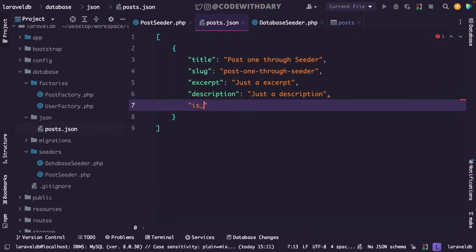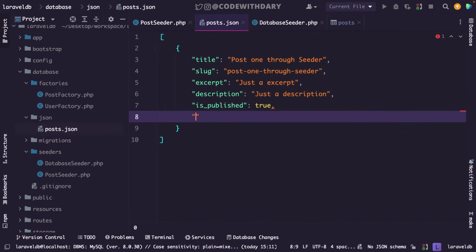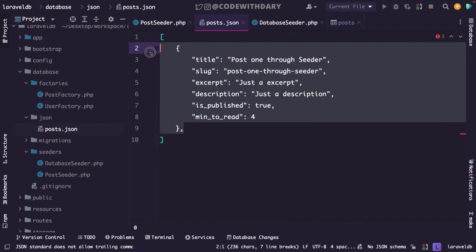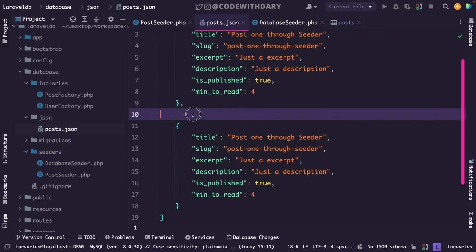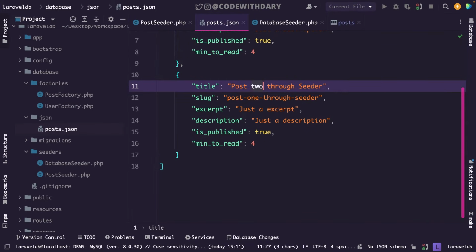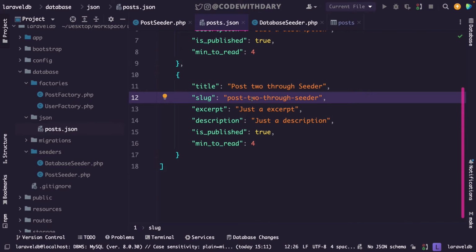We have the is_published, which is equal to true. And we have the minutes to read, which is equal to 4. Now what we could do is add a comma right after the closing curly bracket, copy our JSON object and paste it right below. We do need to change up the title, so let's say post 2 through the seeder. Let's do the same thing for the slug.